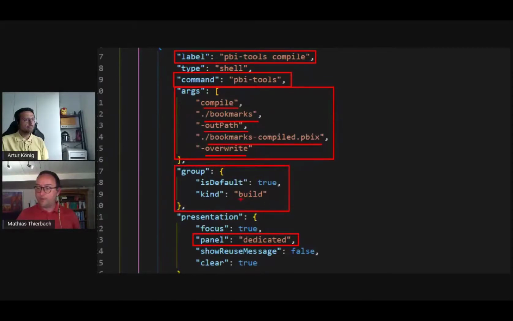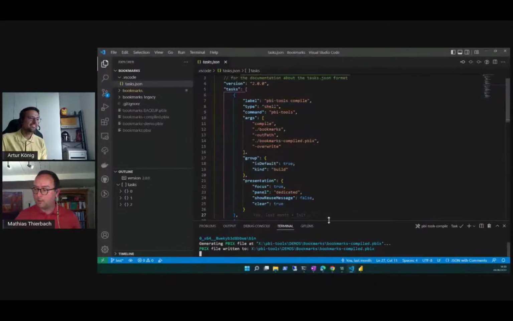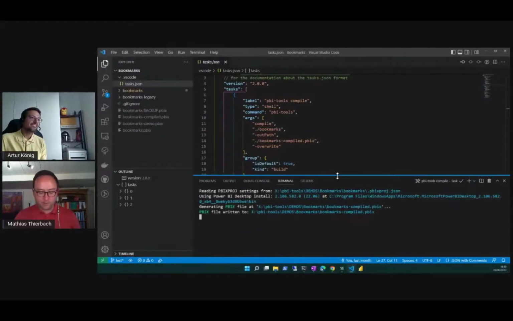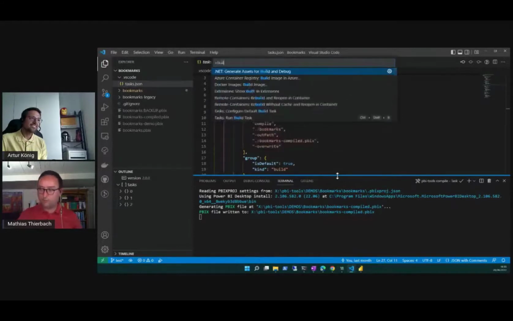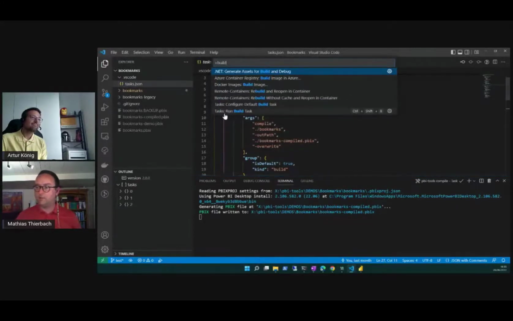So I'm specifying this is a build task, and it's also the default build task. So basically, VS Code, obviously, because it's used for software usually, has the concept of a build task built in. And that one happens to have a default shortcut, which is, let me just show you how to find it. So if I do F1 and then type build, down here, you can see run build task. The shortcut for that is Control-Shift-B. And that's the default. That's what ships with VS Code.